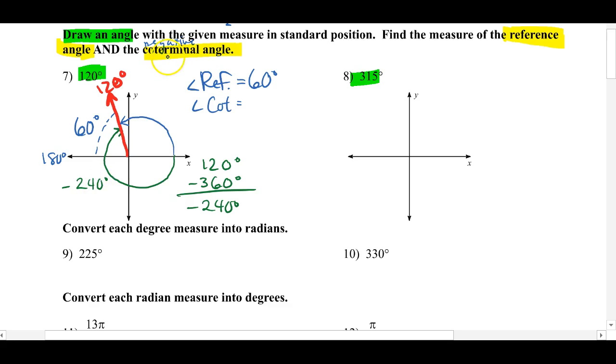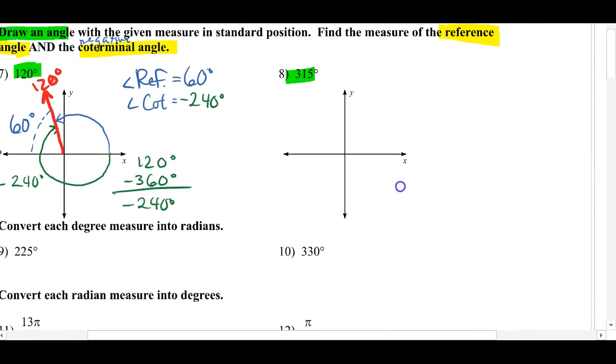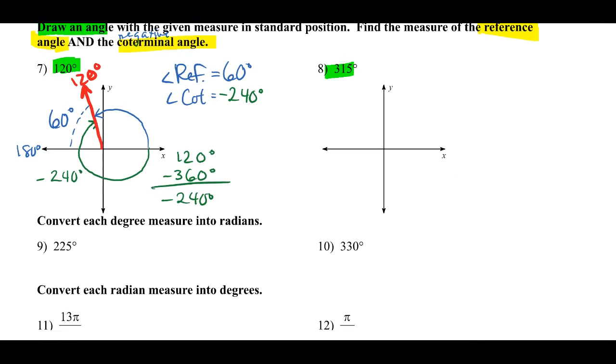So simply, if we ask you to find this negative coterminal angle and you subtract 360, boom, you have it. That's all there is to it. Or you can count it. You can say, I know from here to here is 180, and then to get all the way to 120, I add another 60, and that gives me 240. But then I know if I'm going this way, it's negative. Okay, so now the next one, we'll do it just the same.